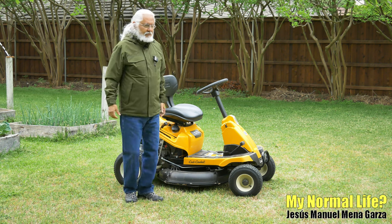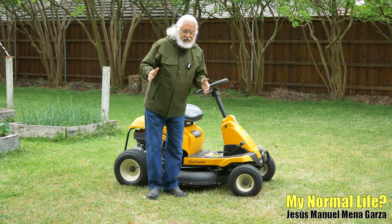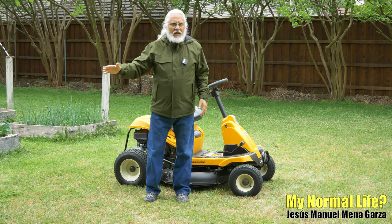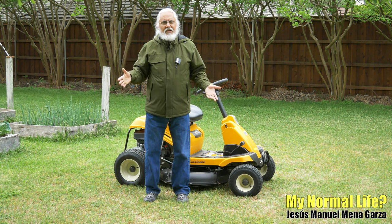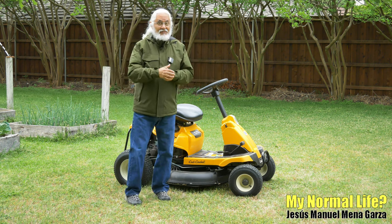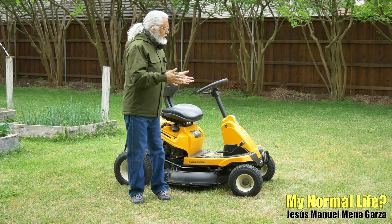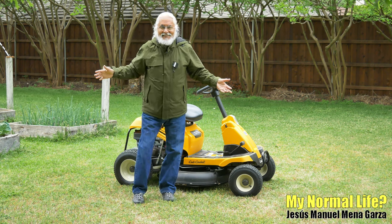So, how would I describe this lawnmower? Specifically, it's a lawnmower for small residential lots. It's good on flat ground, but on anything with a little bit of a hill, no way Jose. Through thick grass, no way Jesus. It does not work very nicely for that. It's designed for somebody who's going to constantly mow their lawn and take care of business. So, if your lawn's about this thick, get something significantly more powerful.